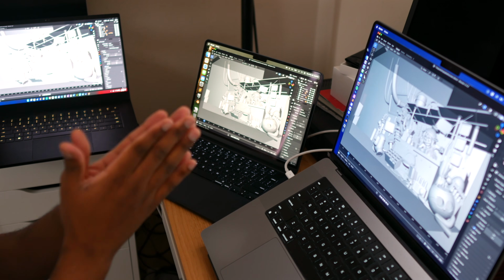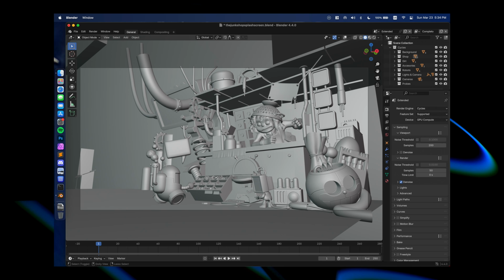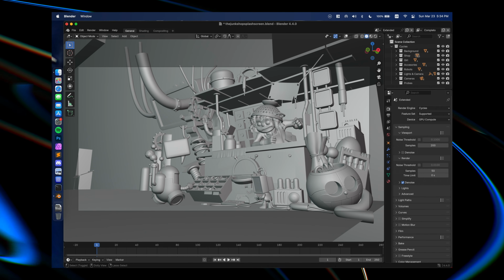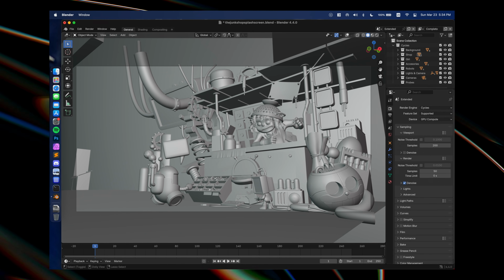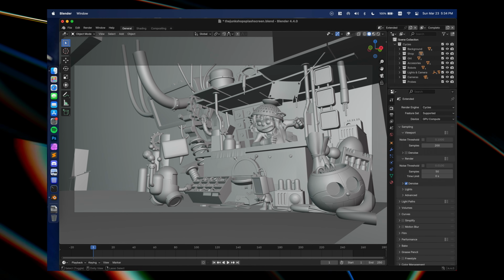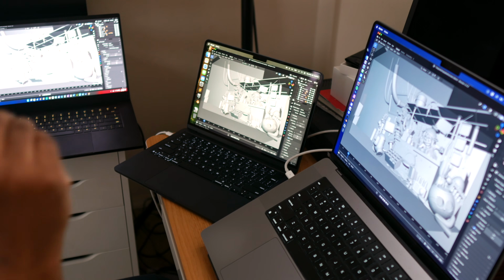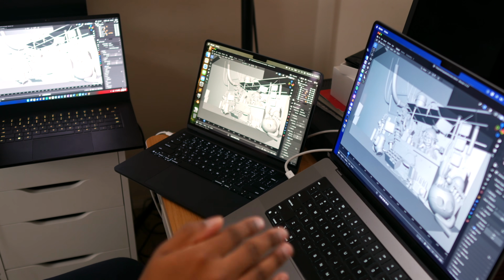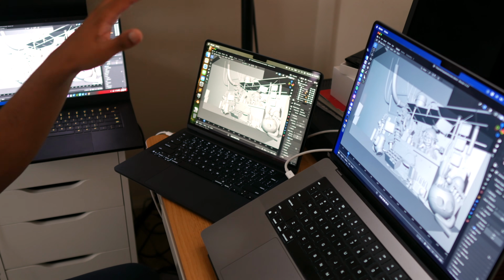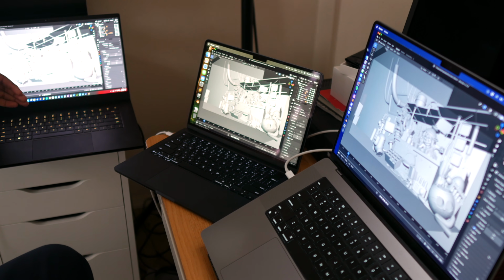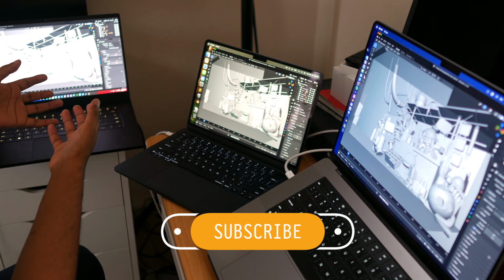So the first project we are going to do is the good old Junk Shop, and we will only do one frame and we will be using the GPU. Now using the GPU does not mean that it will not use the CPU, but the focus will be on the GPU. So we have Cycles, the feature set is supported, and then for devices, GPU Compute on both of the Macs, and on the Windows machine we have Cycles supported and it's defaulted to GPU Compute.